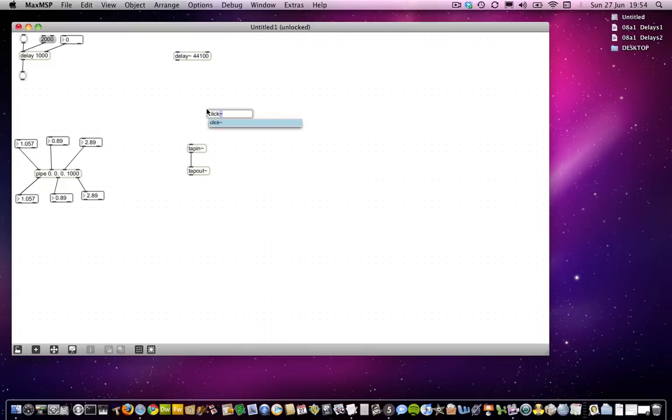So, let's start with a click object, click tilde. Connect that to the tap in, and a button object there. And I can't remember whether we've looked at the click object before. It's simply an object which generates a click, an audio click, when you send it a bang. And we'll send the tap out straight to an EasyDAC output. I don't really need to go through anything else at the moment. So if I turn that on, I'll also connect the click directly to the output, so that we can hear the delay.